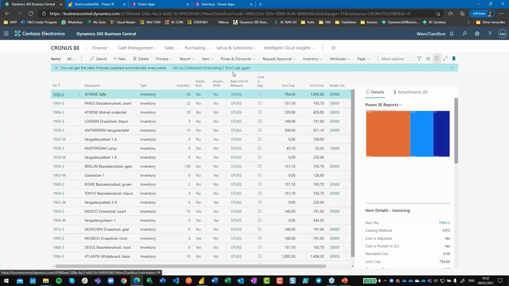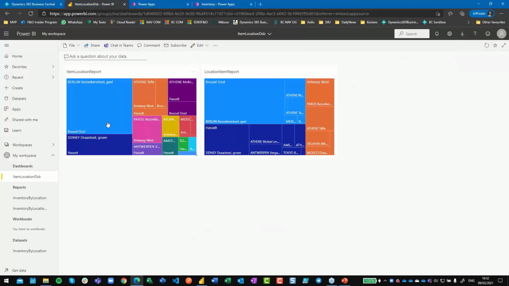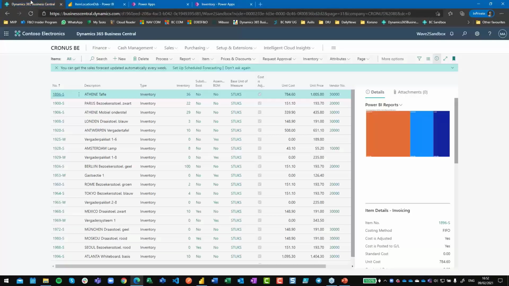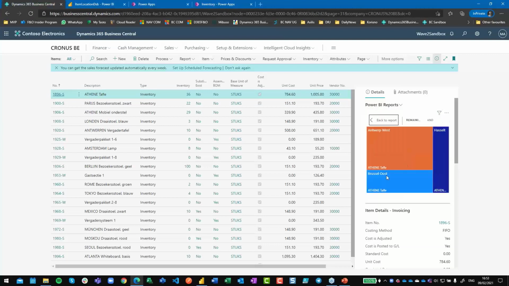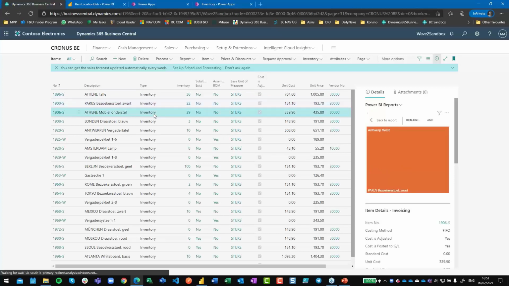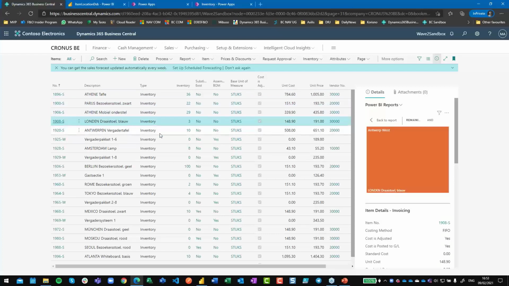But for this purpose, I reused my Power BI reports that I built. And now when I go here and zoom it, I see that I have 36 pieces on each of those locations. When I hover over this, I can see how much I have in Antwerp, how much in Brussels, and how much in Hasselt. And when I go to the next one, it will automatically filter it.